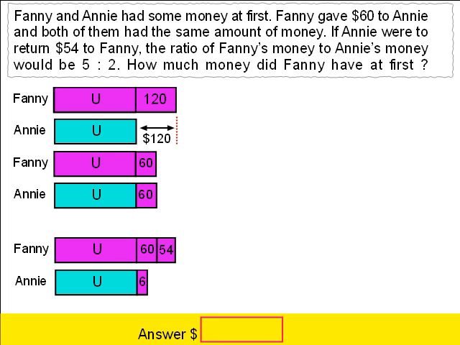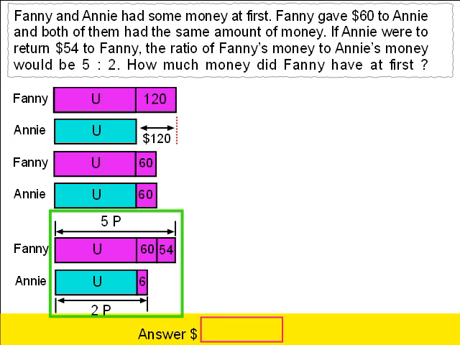This is the new model. And it says that the new ratio will be 5 parts to 2 parts, so Fanny having 5 parts and Annie having 2 parts. Alright? So we're supposed to find how much money Fanny had at first. So we've got to find what 1 unit is. To do that, firstly, compare the models here. The difference is 3 parts. And we know that this difference of 3 parts is equal to $108 from the model. Then if we take 108 divided by 3, we find 1 part to be $36.